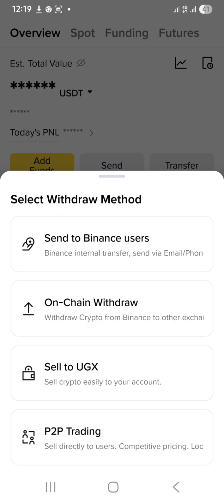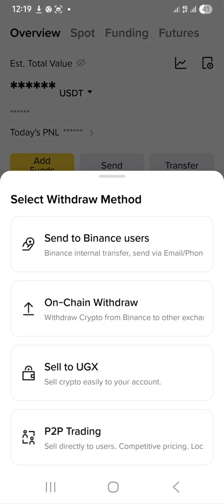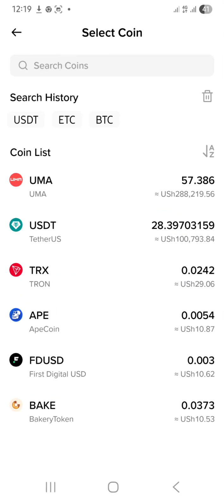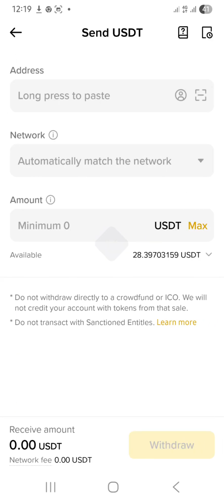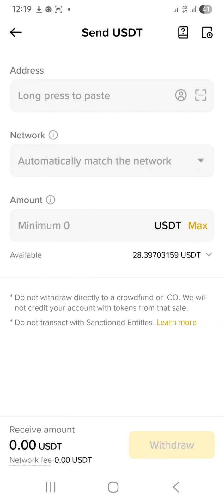for the second one, on chain, it is similar to the other one, whereby you want to send to someone. When you click on it, they bring you that option. You can select the coin you want to send.